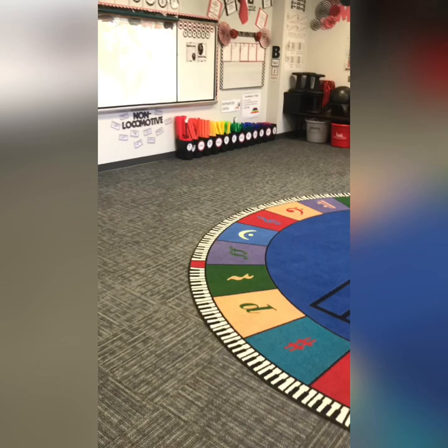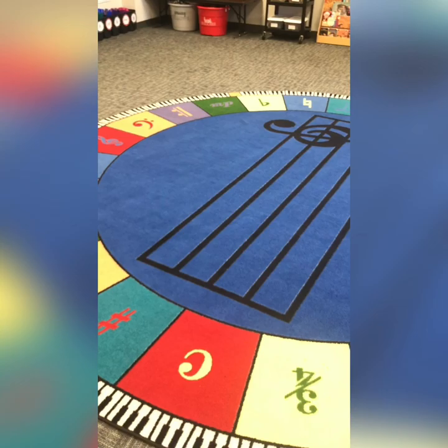I call by color in my room for everything. So I'll say, red, go get your ukulele, or red, go get your boom whacker, or whatever it is that we're working on. And then that's also how I line up kids as well.